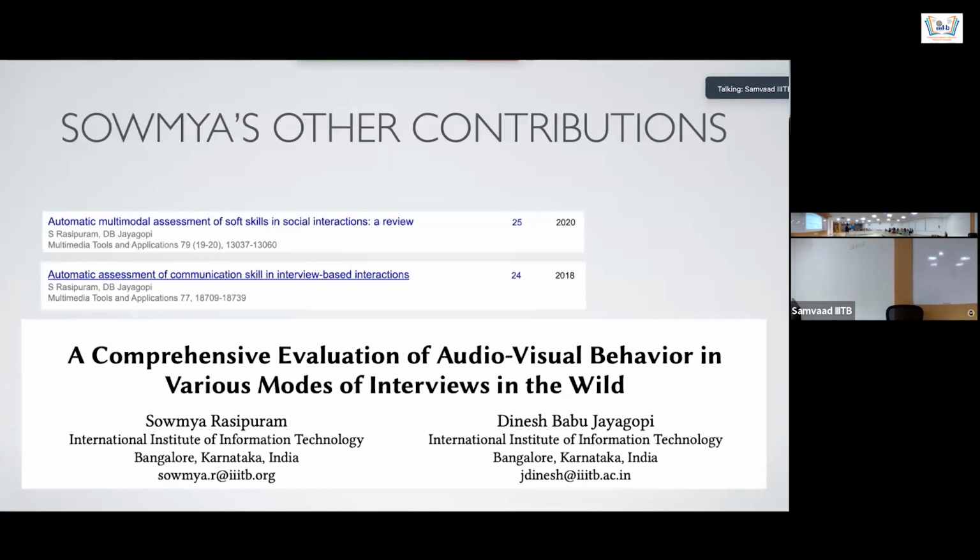Eventually, she also did one work where she took some of these models from the lab and tried to run them on some data collected by startups, which is in the wild. With a couple of startups we worked with, we tried to see how well the model generalizes. We found that the generalization is reasonably good, and they were happy to use those models for some time. Okay, so this was her contribution.